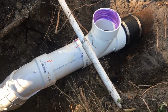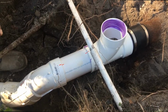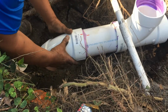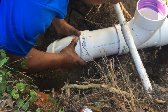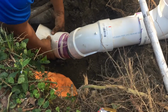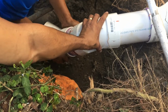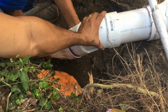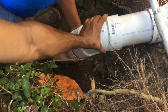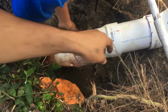As you can see, I assembled all of the parts together, but I did not glue them. I marked them, and now I know for sure where I have to install each piece. When you work with PVC glue, be very quick when you're connecting the parts together and have someone to help you. As you can see, this last piece almost ruined all of the work that I've done before, but I was able to install it properly.